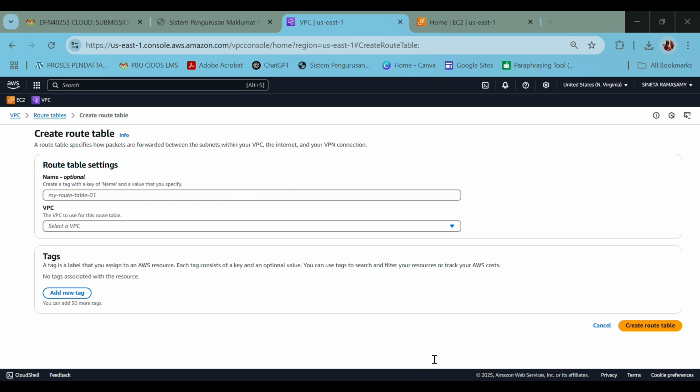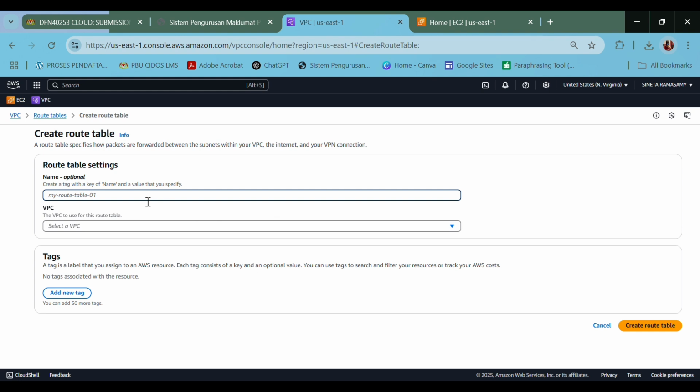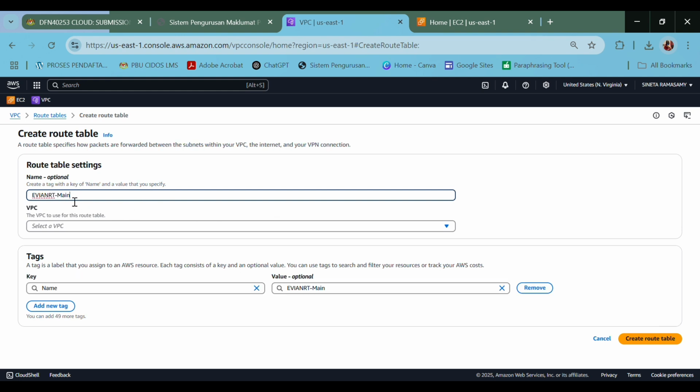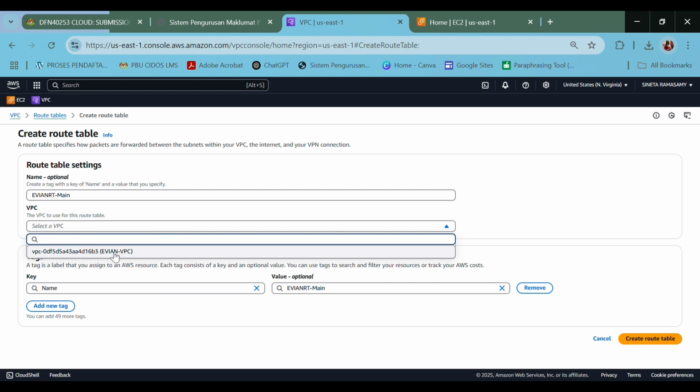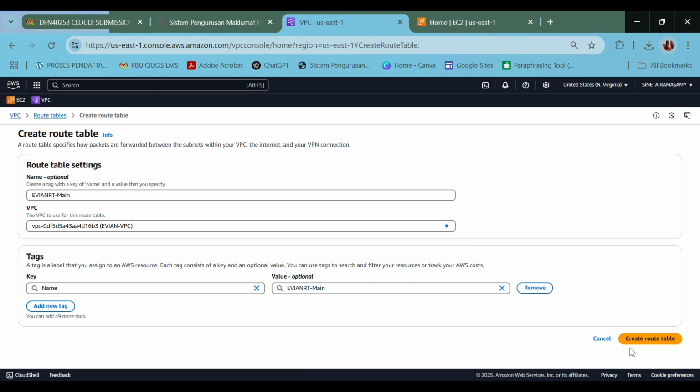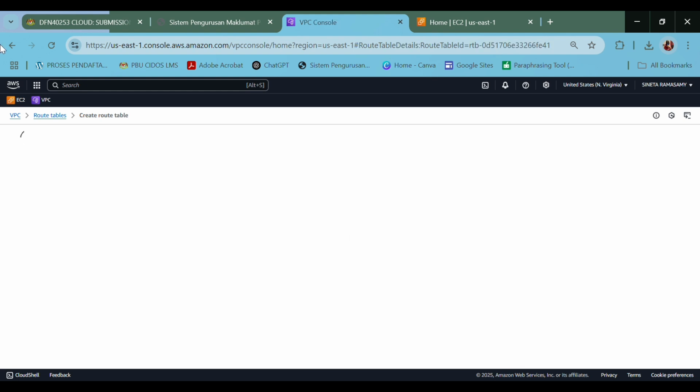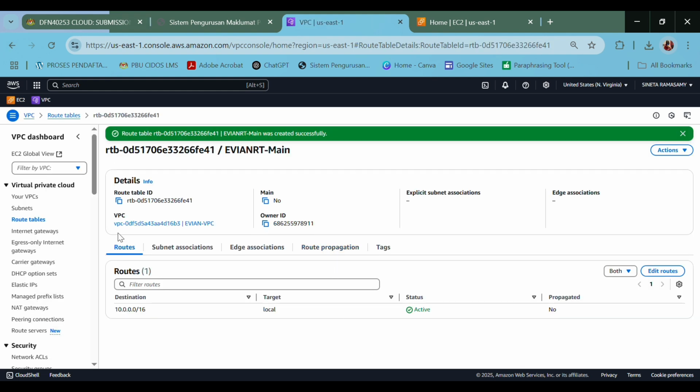AVN RT main. Here we can copy paste the name and then select the VPC we already created. The VPC name is AVN VPC. Then create route table. The route table is created successfully.